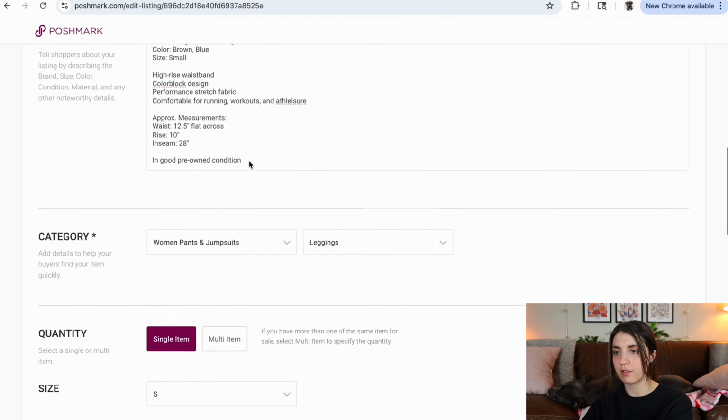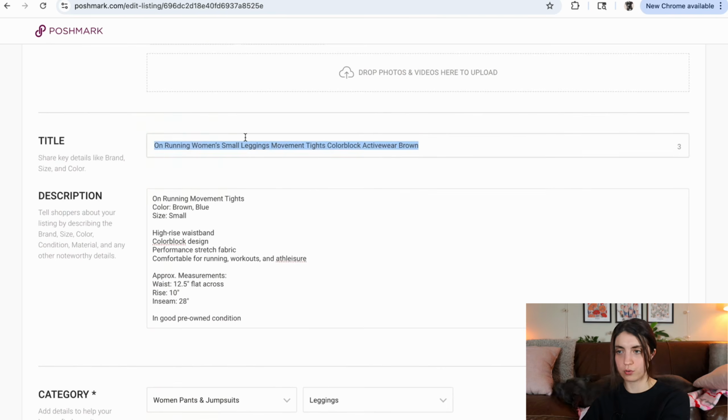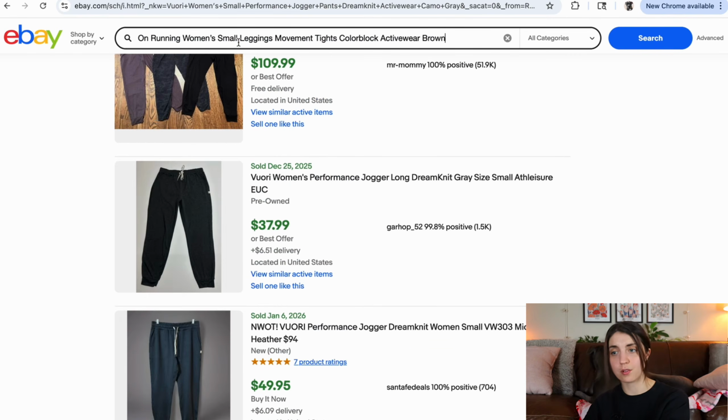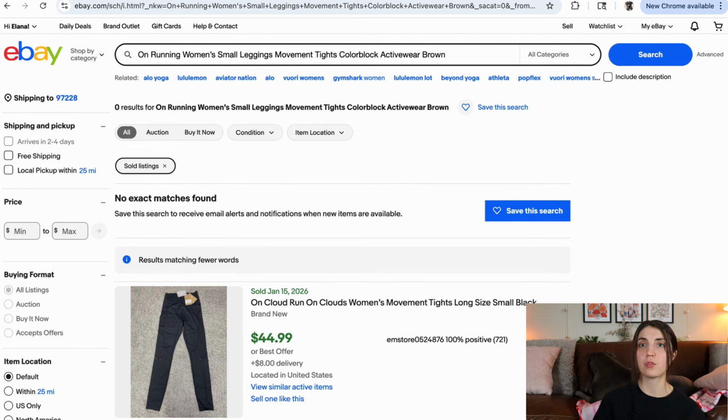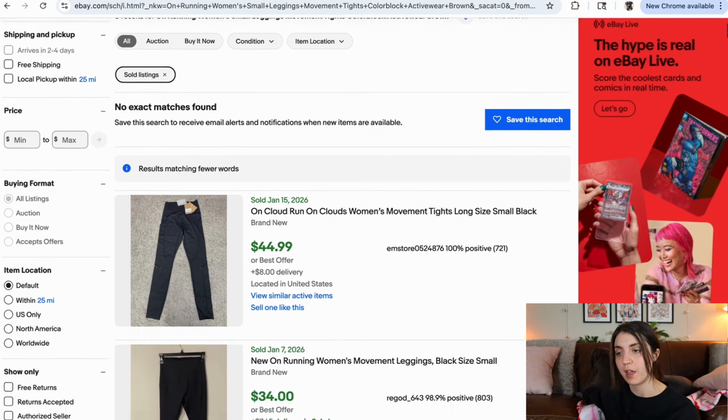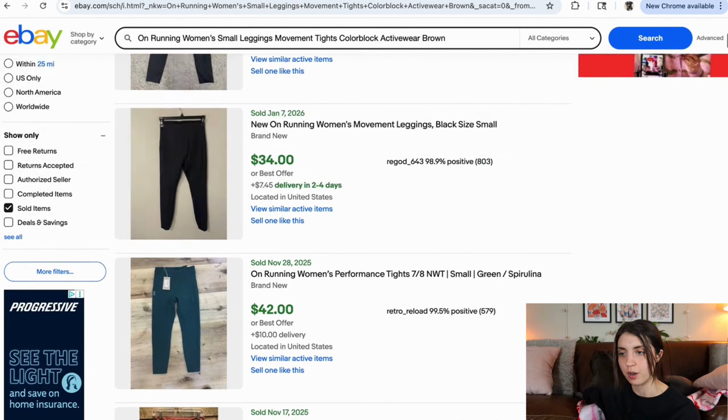All right, so then let's take this over to eBay and check the comps. Let me know if eBay is where you check comps or if you use another platform, if you do something entirely different. I would be very interested to hear what you typically do to look up comps and see what items like that are selling for.